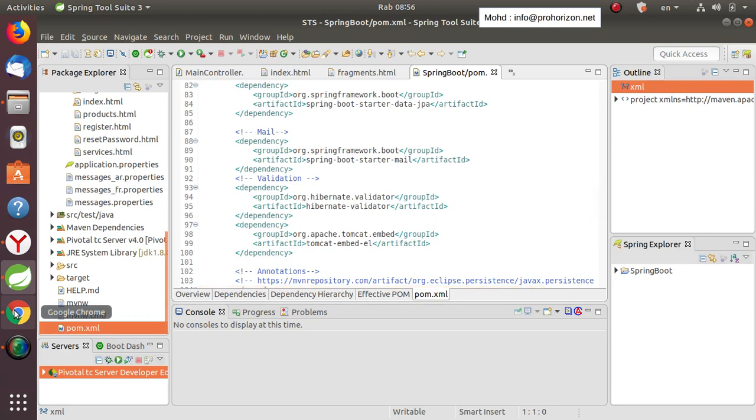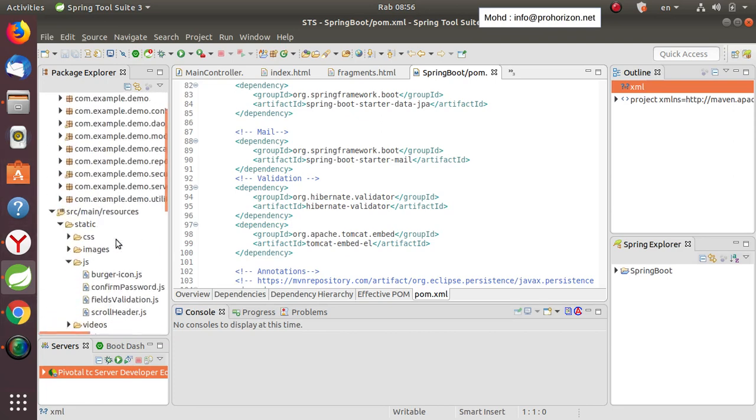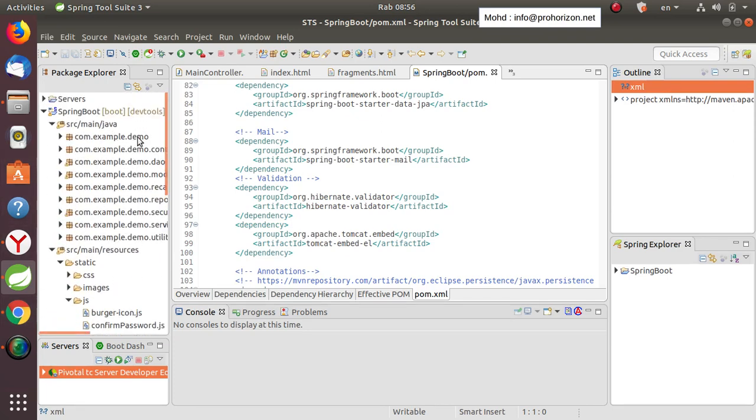Now this is the second video that we will talk about the front end, and it will be the last video talking about the front end. From the next video we will talk all about the back end, which is the real work, which is the main backbone when you build any website.